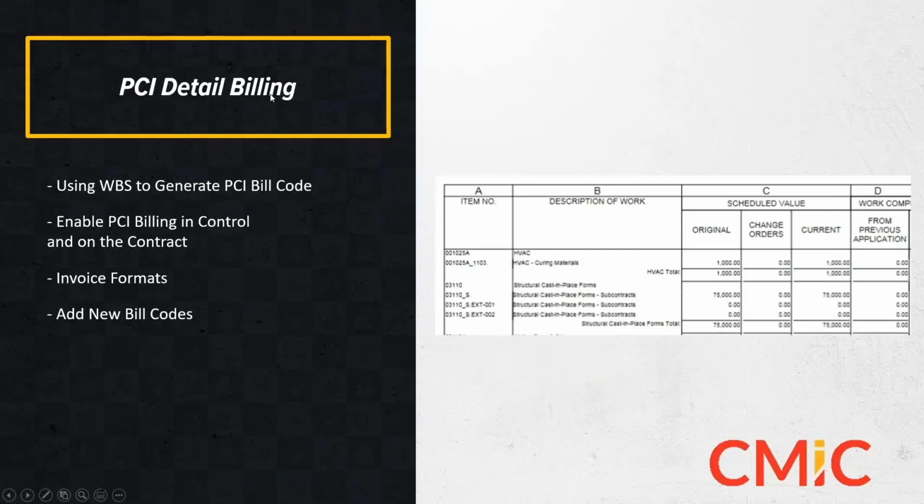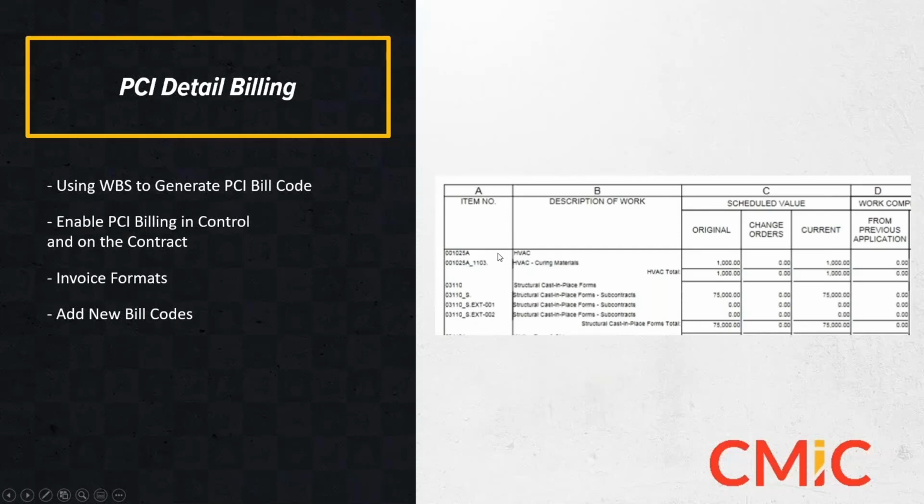And effectively what you're seeing here, and this is a little snippet from the report, is I'm able to now see the PCI as a separate line item on the invoice, whereas if I didn't have this, my PCI/change order would be lumped into probably the pay application from the subcontractor as just a single line item. Or in some cases, it might just look like a cost item, depending again how I've set it up. Cost item meaning the sub has submitted a request for payment right against that PCI amount or that subcontract change order, I should say. And then that would just flow its way into the invoice.